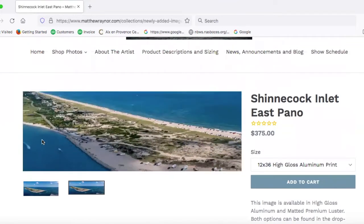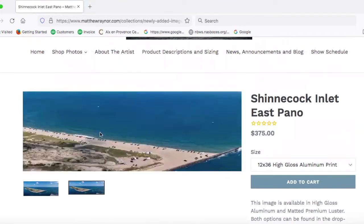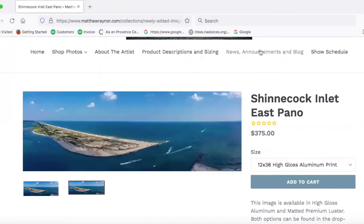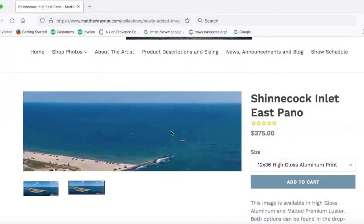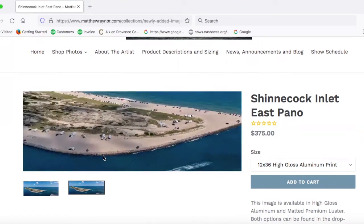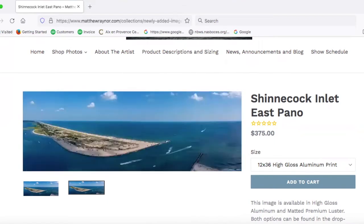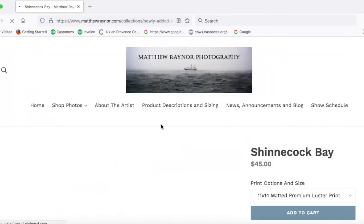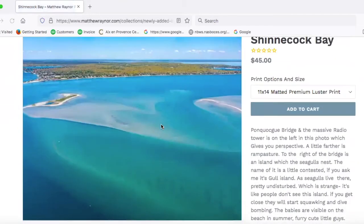So do you want to tell us a little bit about your process using this drone? Yeah, actually, I've gotten more independent with it as time has gone on. Usually I'll find a friend or a caretaker to bring me somewhere, and I'll fly the drone and see if I can get some good pictures.